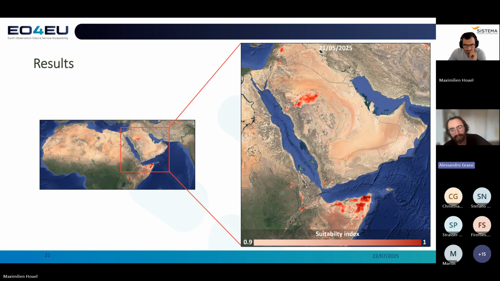It's a suitability index. So it's a value between 0 and 1, but we just take the values above 0.9 to make sure to not overpredict the suitability of the desert locust. Otherwise, we would have too big areas. And so basically, we trade off. We try to gain more precision at the cost of maybe not predicting some areas, but at least we're sure that what we're showing is actually areas that have high probability of finding desert locust there, because the ecosystem was good in the previous 50 days.